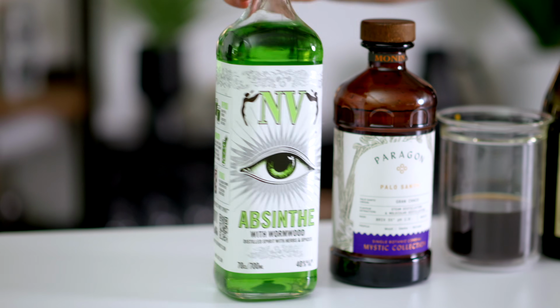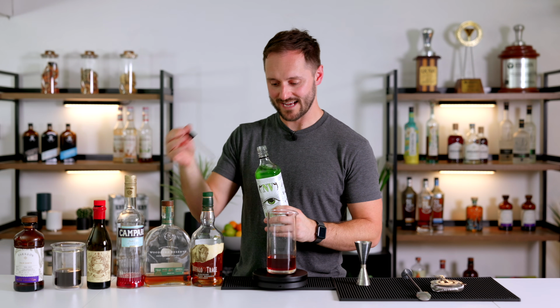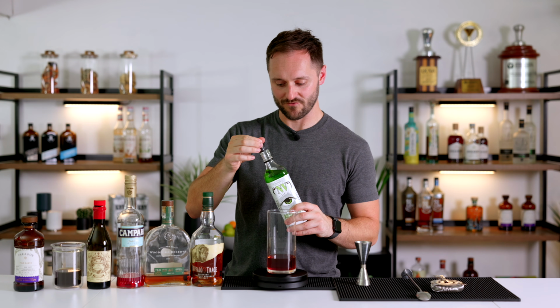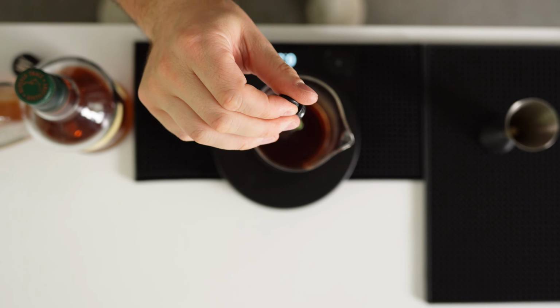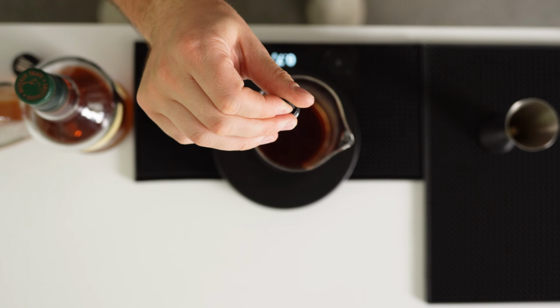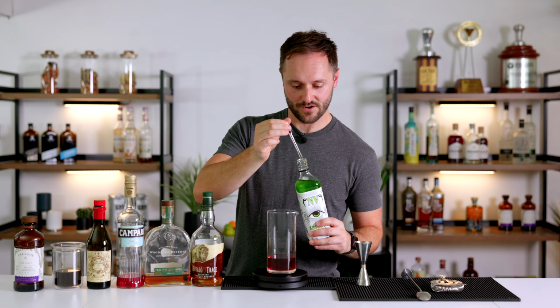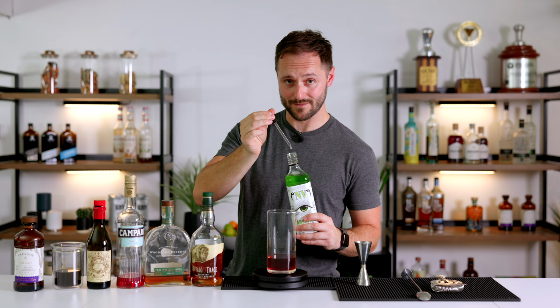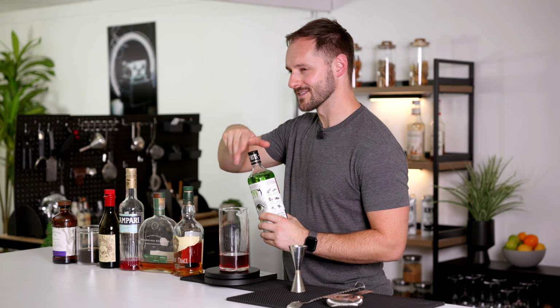And then finally, very much optional, and I don't like absinthe as a rule, but as an ingredient, like a seasoning, it can work really well. Just be very, very gentle with it. I'm gonna go 1 gram, and this will bring out that aniseed flavor. Any more than a gram and you really start to taste it, it does overpower the drink. And a gram seems kind of trivial, but if you tried absinthe, you know how intense it is, how potent it is, and I think that's gonna be plenty.